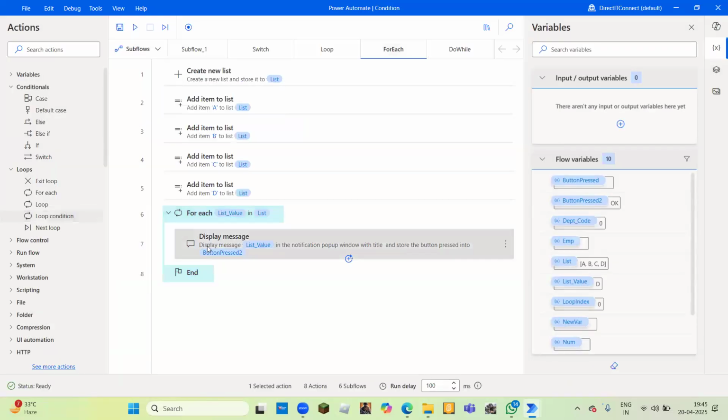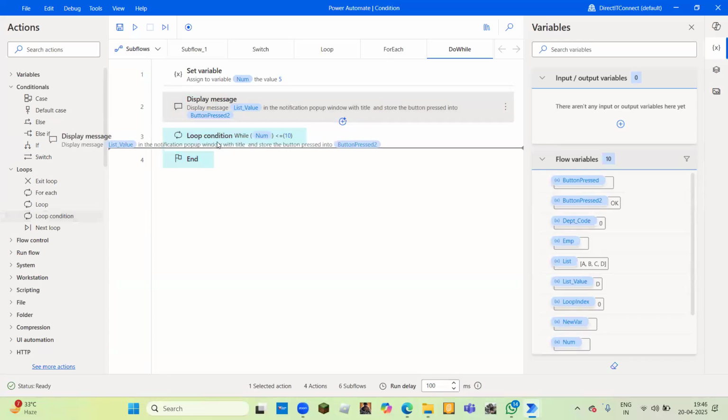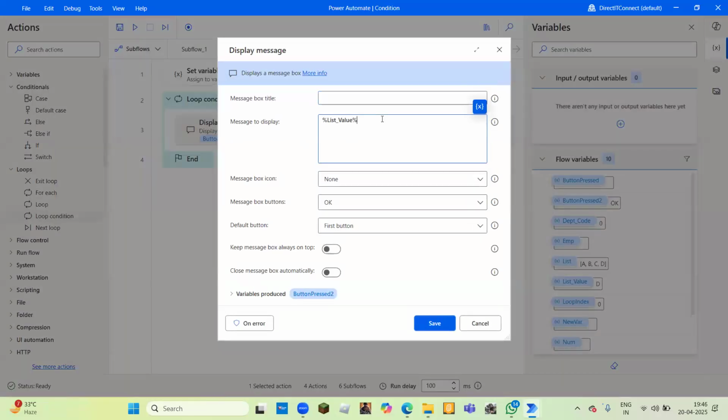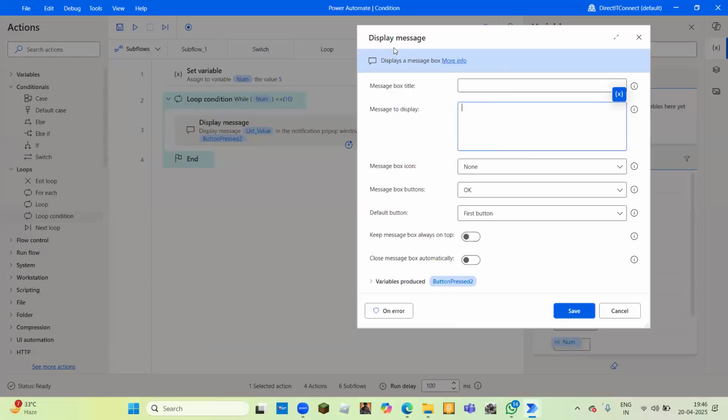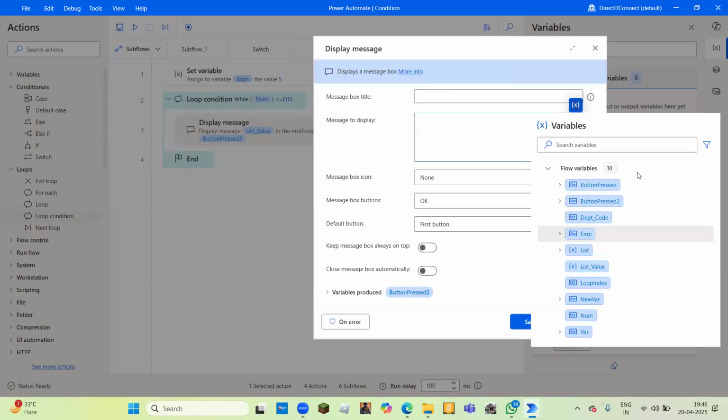And I will use the display message box. Display message box. The value is num.